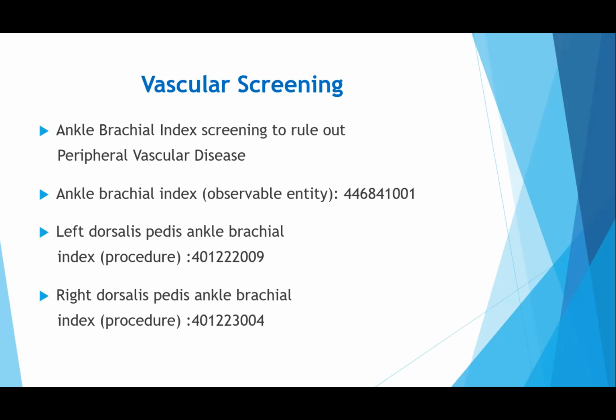Some of the new screenings that we're doing is essential for us because we're being monitored by several insurance plans and also for the population range. So one here is for the vascular screening. So one important test for that is the ankle brachial index. And this is helping to rule out peripheral vascular disease. So for the primary care clinicians that are on this call, or for those who are administrators, this is becoming an important test to do in the primary care offices.